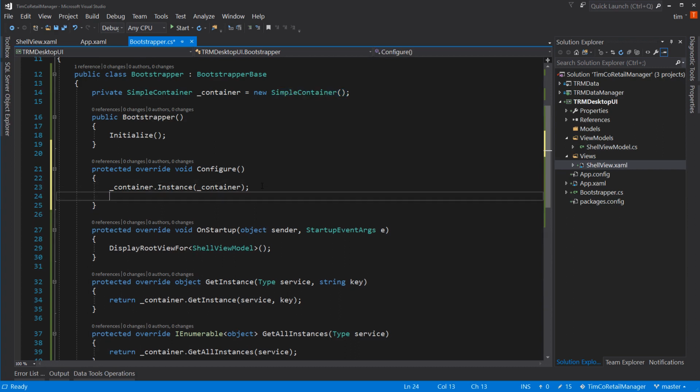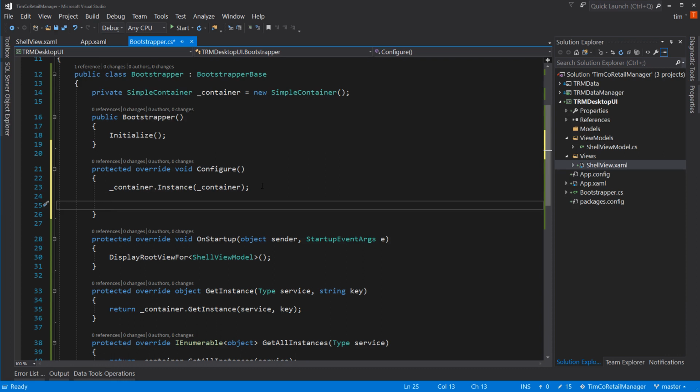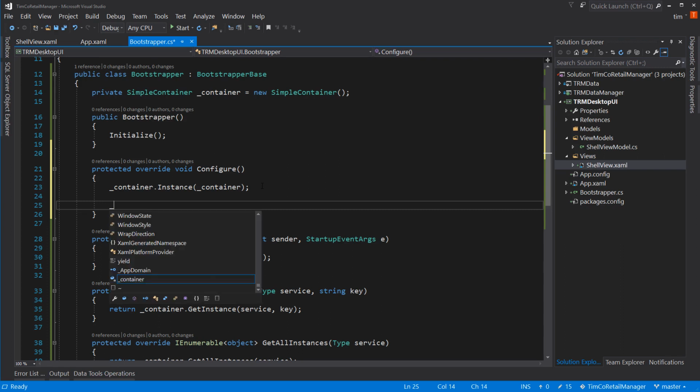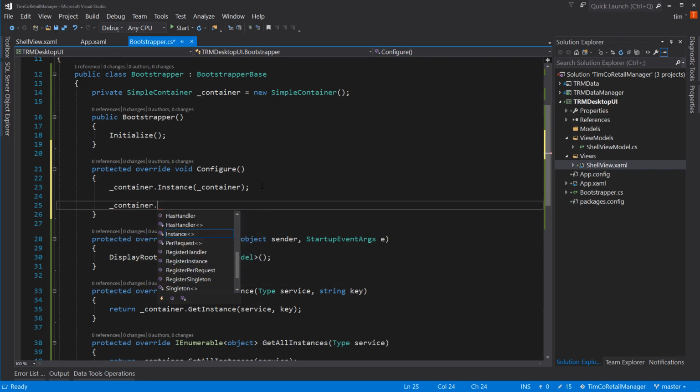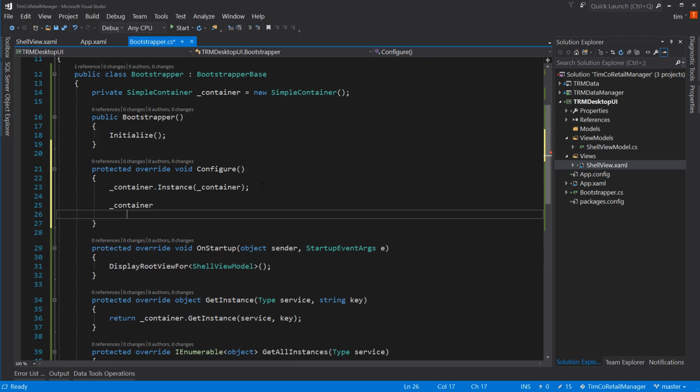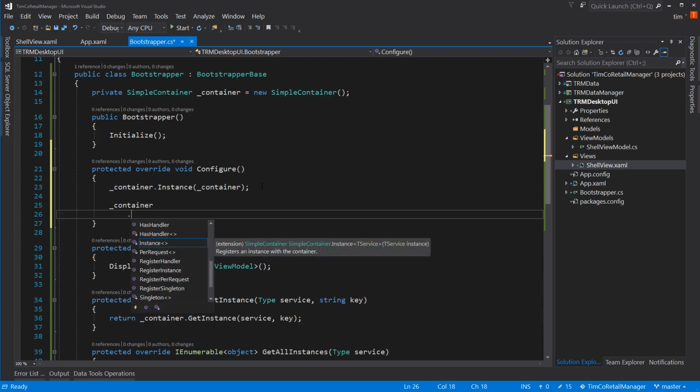So that's the start. Next, there's a couple of things that we need to add that are based in Caliburn.Micro that we're going to use. So container dot, and this is the format I've seen Caliburn.Micro do, and so I'm going to do the same because it kind of makes sense and it also helps it be a little bit more readable. So I'm going to hit enter and then do dot down here. Now for C#, it doesn't care. If you have this line break here, no big deal. All it cares about is where's my semicolon. That denotes the end of a line. So as long as you wait to put the semicolon, it's cool. We'll just keep multiple lines.